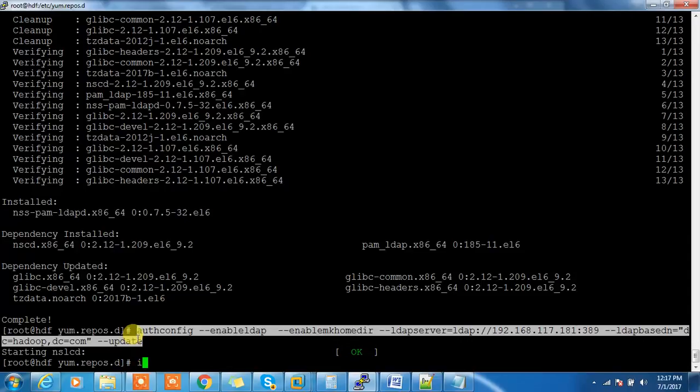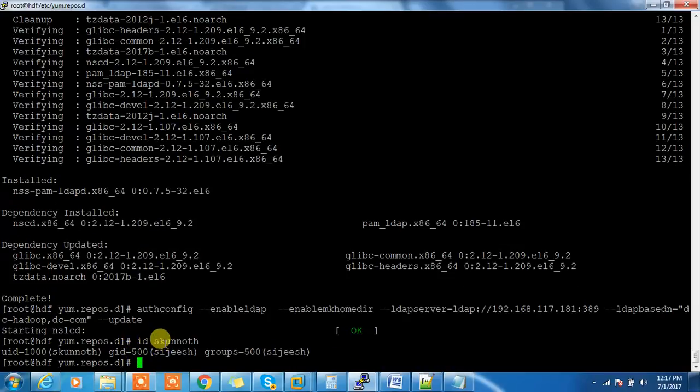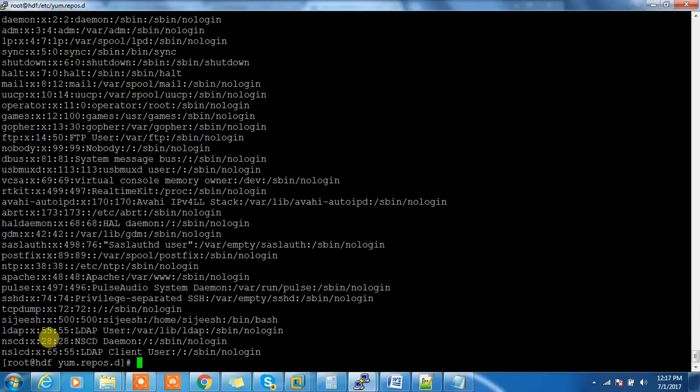Okay. So now if I check id, yes, actually this user is not available in the system. If you check cat /etc/passwd, you can see that user is not created here. But actually that user is from LDAP.